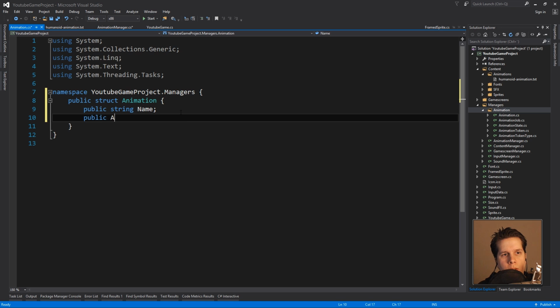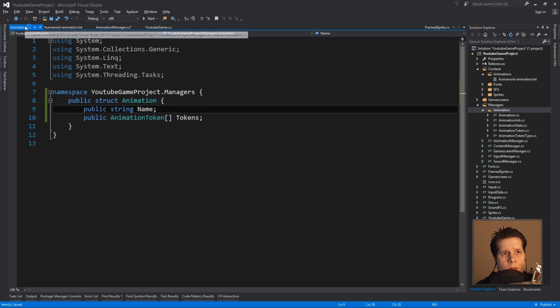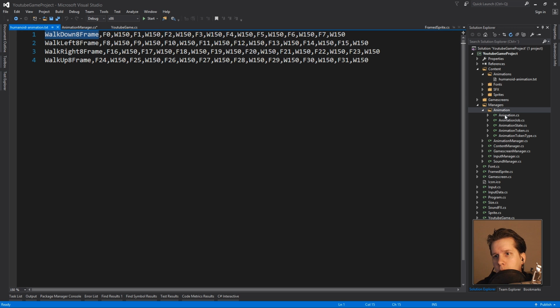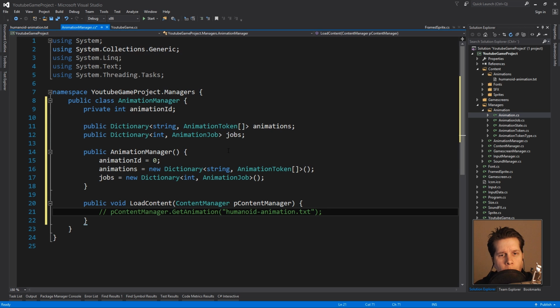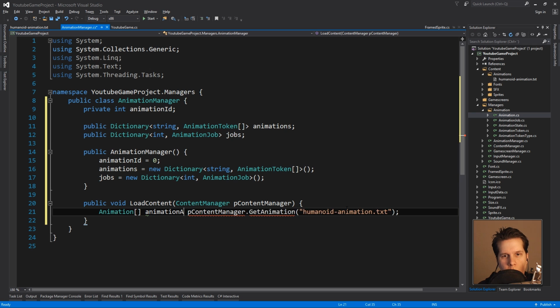And we'll have an animation token array, which we'll call tokens. This is basically, ooh, I hope I remembered. Yeah, I did take away the namespace, good. Yeah, so we kind of want to do this, and this is where we go. We'll have a few animations. Let's call it animation array, because I did call this one animations.